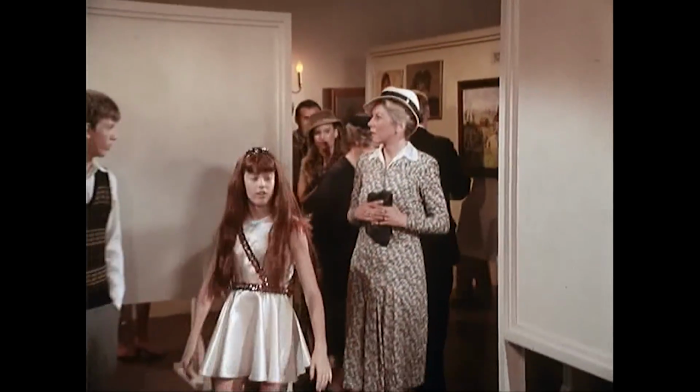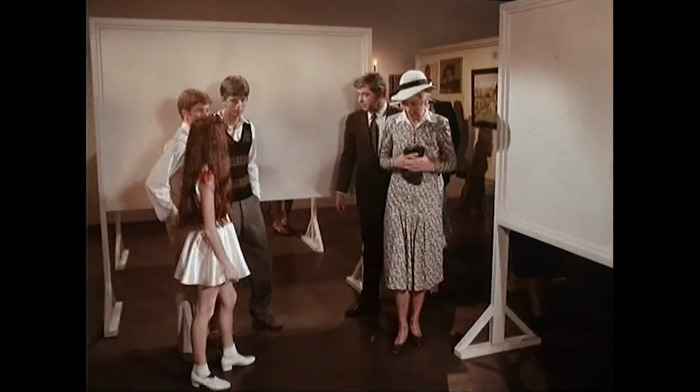All of Olivia's are gone. And Jane Stevens tells Olivia that a collector came in and particularly admired Olivia's paintings and bought them all. So Olivia is very proud to hear that. And she was counting on the money because she needed a new sewing machine. So now she feels like she has the money.